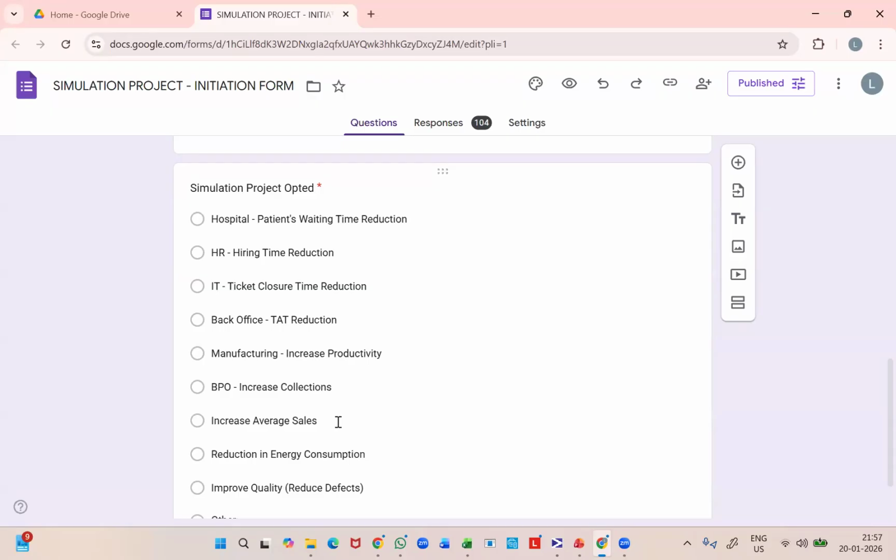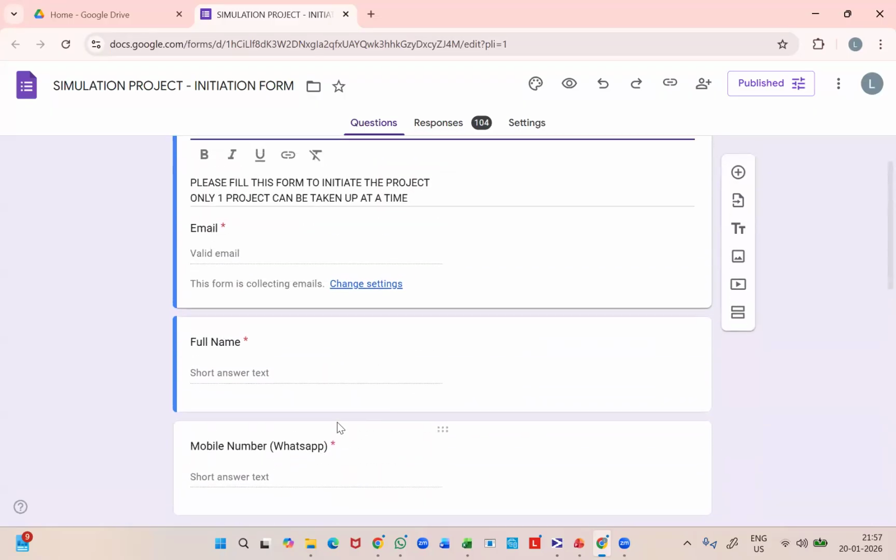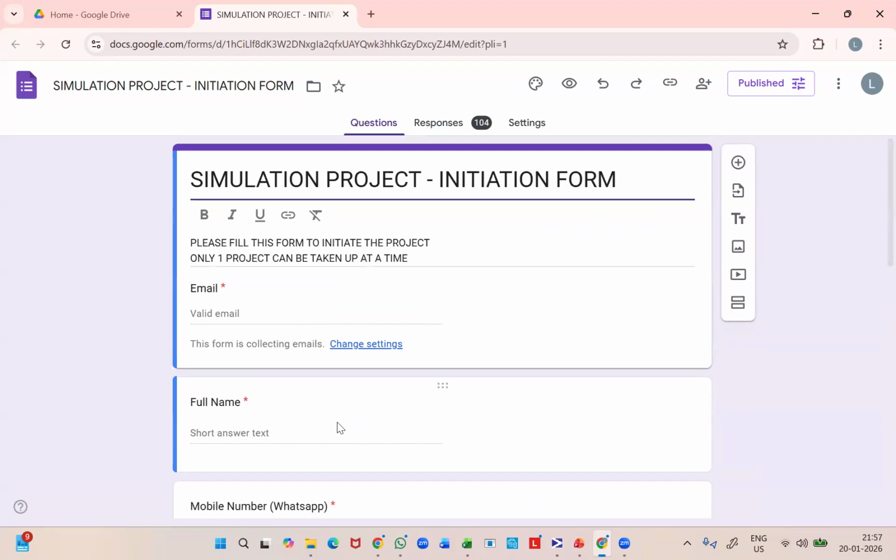Clear? For filling in this project initiation form, you'll be given 2 days time. As I told you, it will not take more than 5 minutes, but still, accessing it and filling in this form, I'll give you 2 days time. Our training sessions are getting over day after tomorrow, on Thursday, 22nd. So you'll be given time till 24th evening to submit the filled in project initiation form. Immediately after the final day's training sessions, I'll be sending you the link to access this project initiation form.